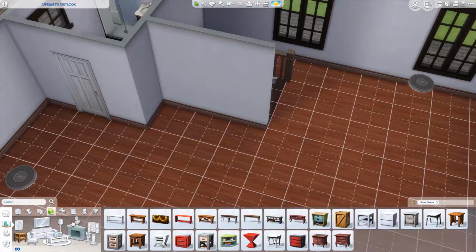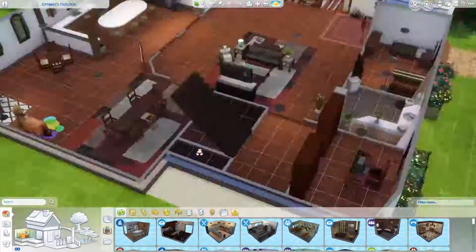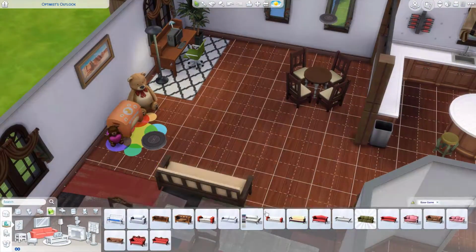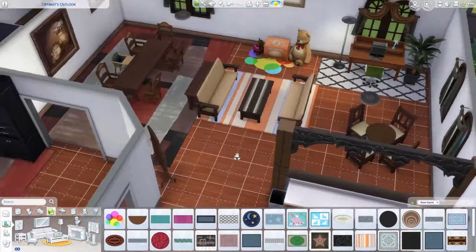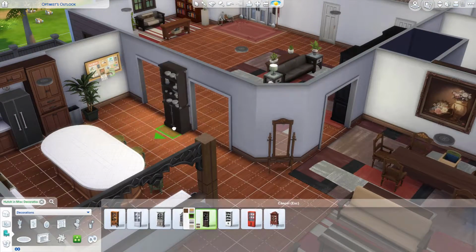So this little living space in the kitchen dining area is just added on to allow your Sims to sit and eat and maybe converse with guests comfortably, because the family area is in a different room with the TV and everything.